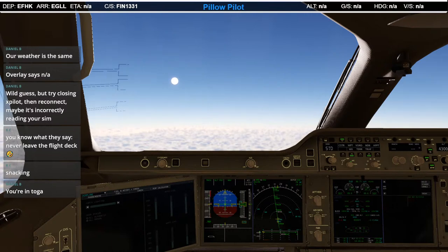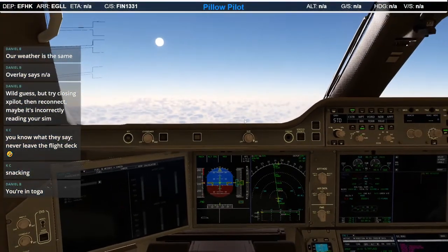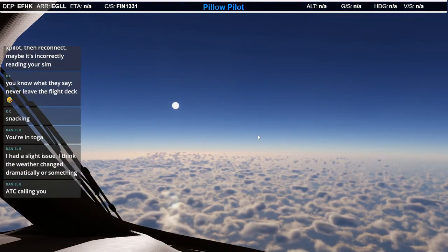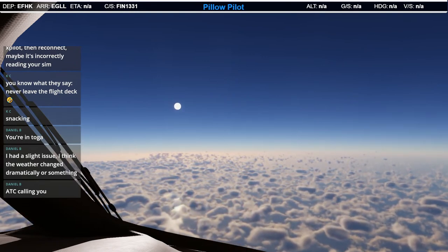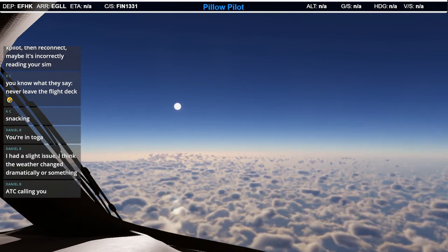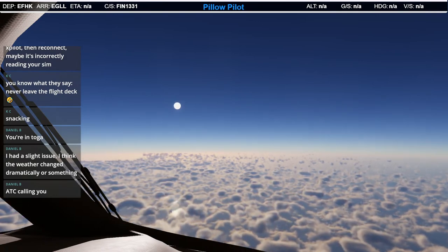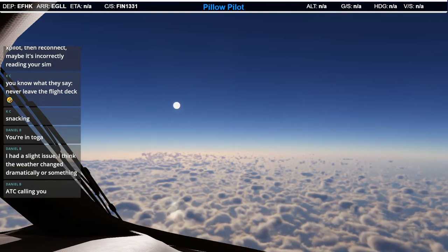Oh yeah, it's like that drastically. I think it did, didn't it? Something must have happened. It suddenly made some problems. On the positive side, the windscreen's now de-iced. I'm going to leave the window heat on, though, but you've got a good view outside now. Look at that. Look at those clouds, guys. If you're watching on a TV at home or whatever, get it in HD. This is fantastic. That is some incredible quality viewing right there. I'm going to leave it in that nose view because that is beautiful. That is absolutely beautiful. Wow.